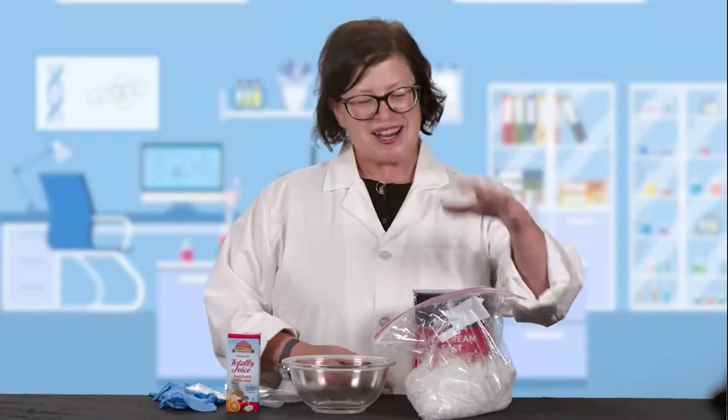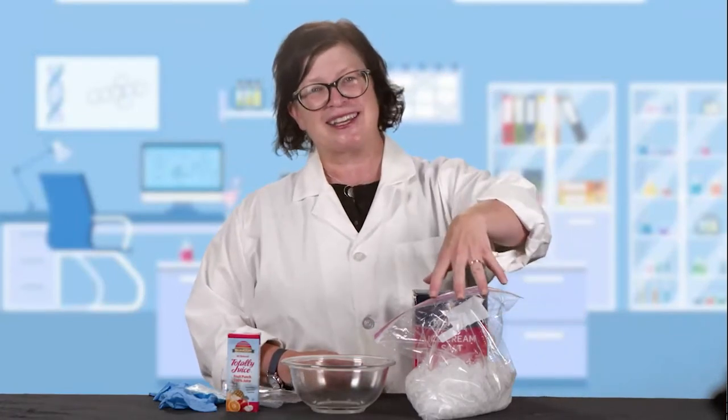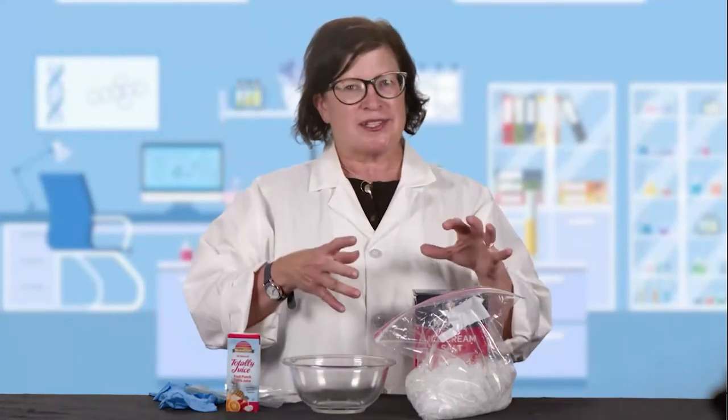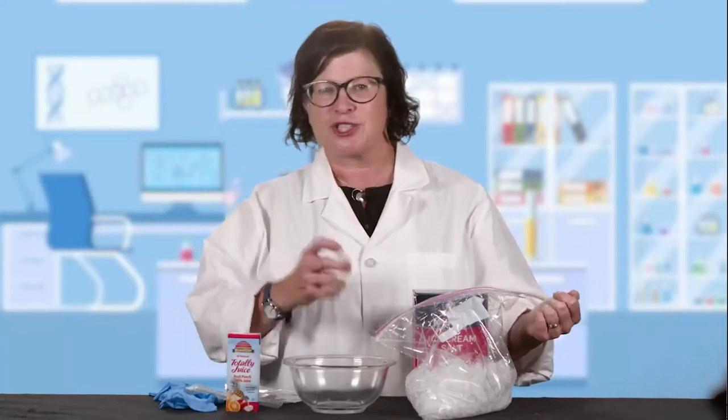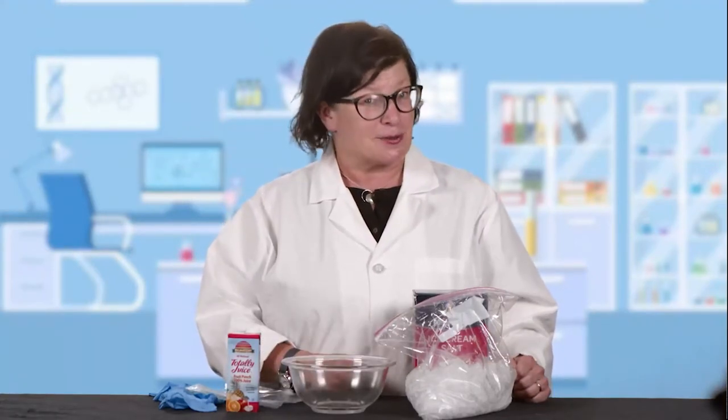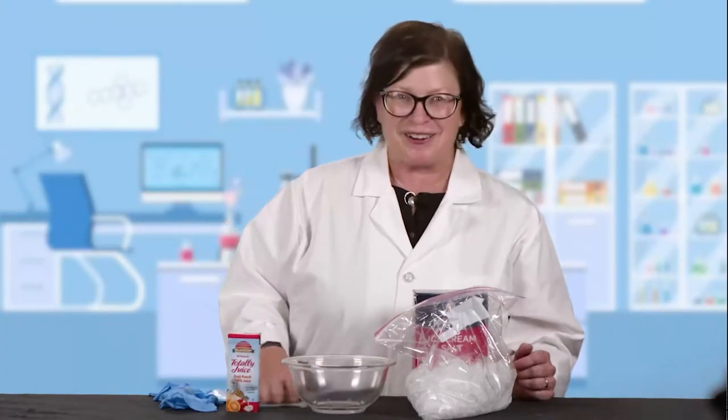If your ice is just the cubed variety and not the crushed variety, you can do what I just did, which is wrap that bag up in a towel, take it outside with a hammer, and smash it into crushed ice. That can be just as fun as the rest of the experiment. So, all right, let's get started.